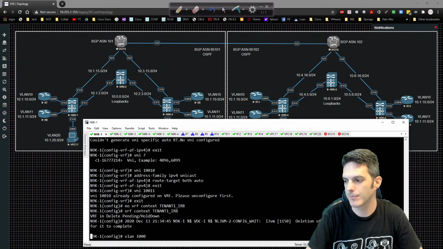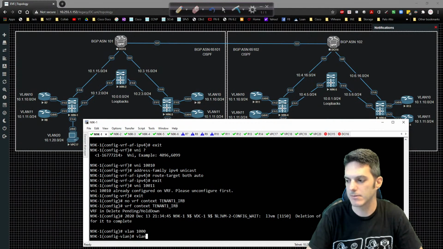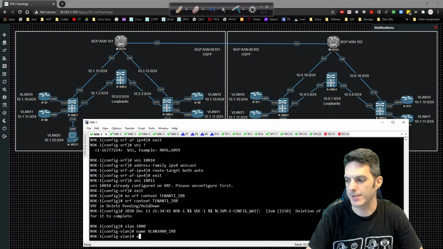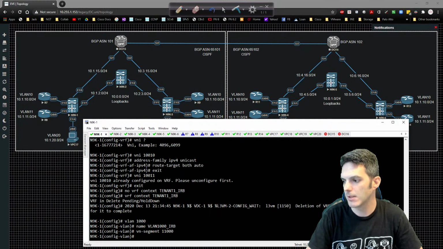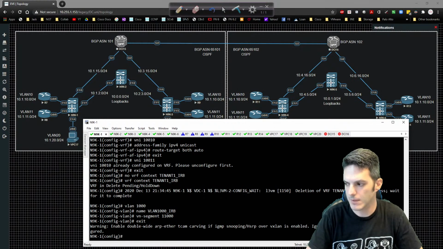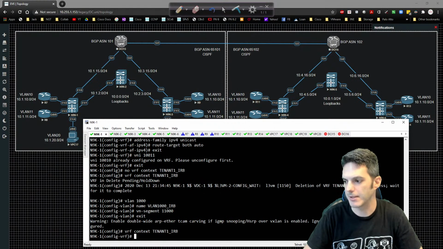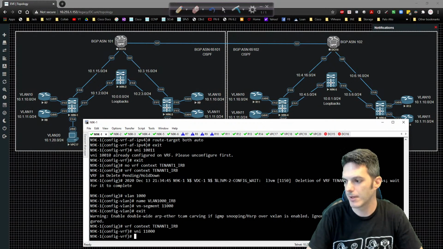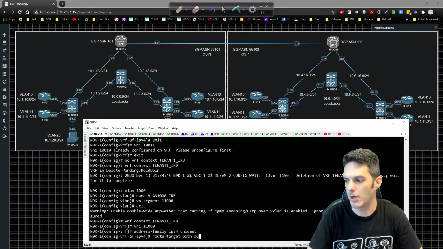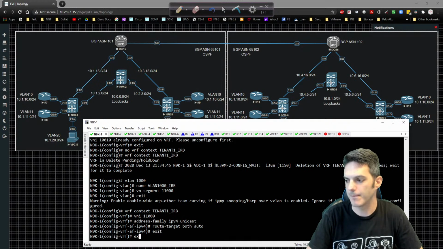VLAN 1000, and the VLAN name is going to be VLAN 1000_IRB, and then the vn-segment is going to be 11000. Then we exit out and hit the VRF context command again. There it goes. We'll say VNI is going to be 11000. The address family will be IPv4 unicast, and the route target both will be auto. There we go.